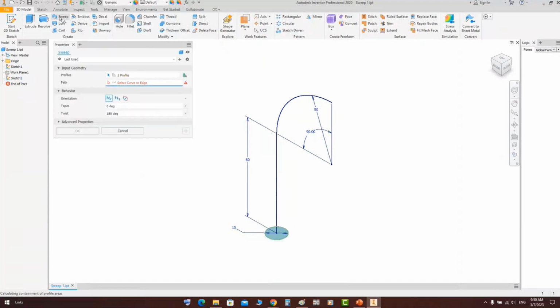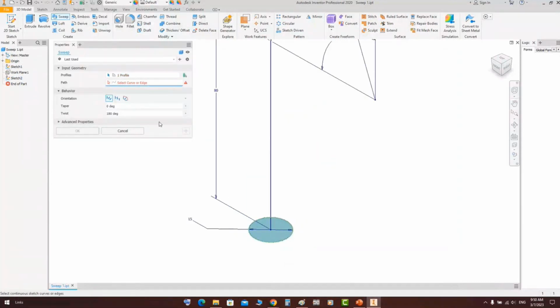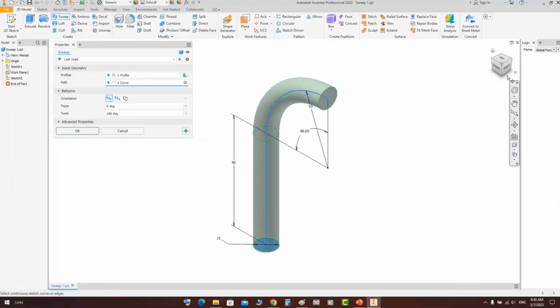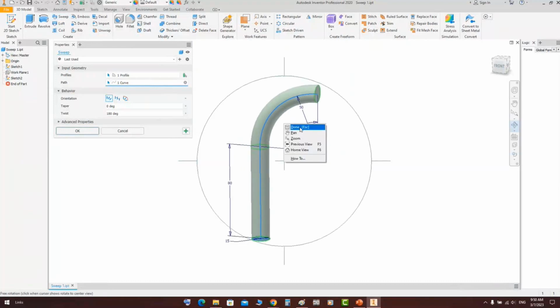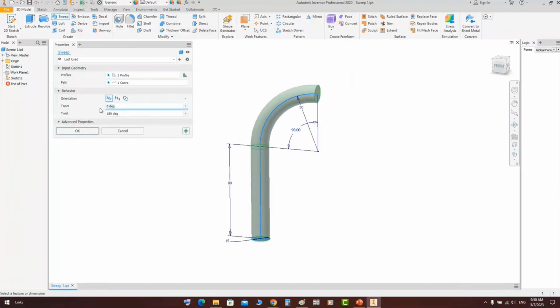So if we select sweep, automatically Autodesk Inventor will detect the closed area, and from here you will need to define the path of this cross section. So you will get something like that. Okay. By the way, here you can define the tapered angle. So let's make it 2 degrees.